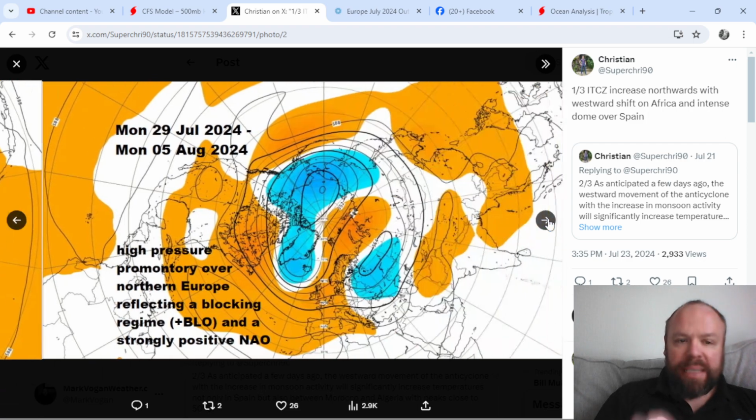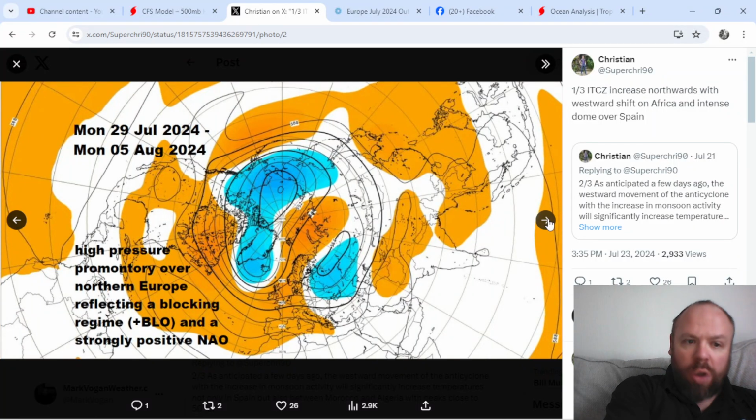But the question, like I say, is this: what's causing the change? Likely MJO, natural climatology for the time of the year, adjustments, etc. We have a weakening of the jet stream as well. And there's other factors to take into consideration as well. What's going on within the Pacific, the rise of typhoon activity in the West Pacific, the fact that the West African monsoon is becoming a little bit more prevalent as well.